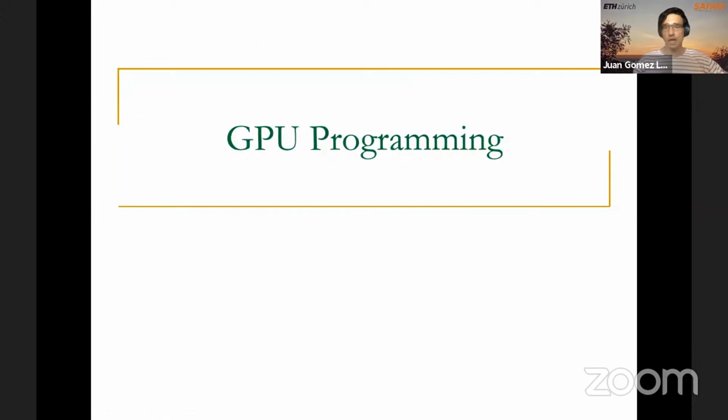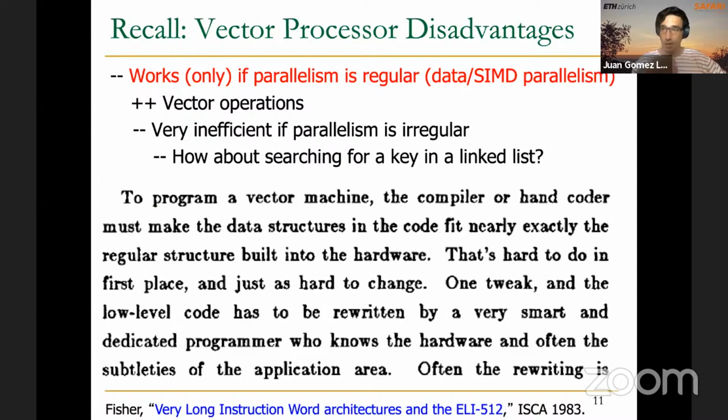And now let's start with our first GPU programming concepts. Why is it important to learn GPU programming? Because it's pretty useful. It's not only useful because you can exploit the huge amount of hardware parallelism that GPUs have, but also because it's a good way of learning parallel programming as well.